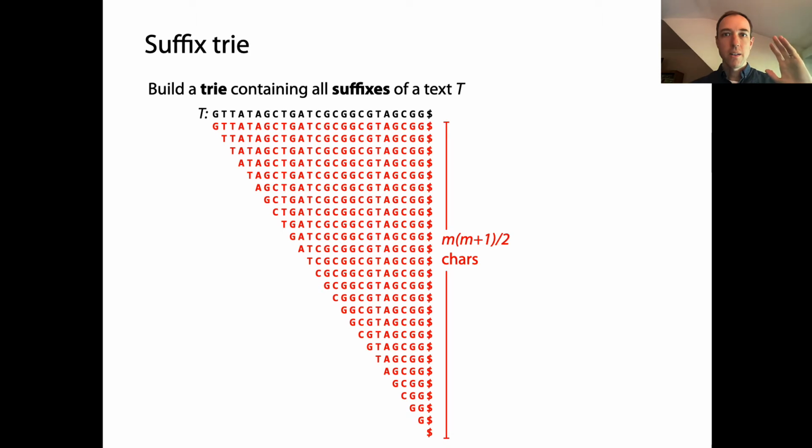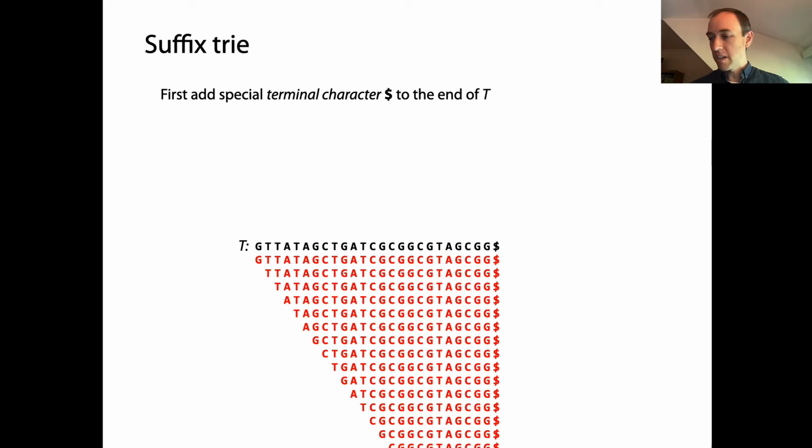Okay, now let me explain what this funny $ sign character is all about. As we start to look into these suffix-based indexes, it's going to be convenient, and we'll see a couple reasons today why it's convenient, to add a special extra character on the end that we represent using $. There's nothing special about $ in particular. It's just a character that we pick because it's unlikely to be elsewhere in the string, and it's just a convention to use $. It has a special name. It's called the terminator. So the $ character is a terminator character, terminal character.